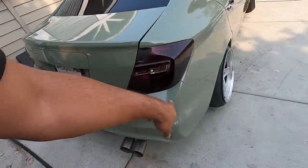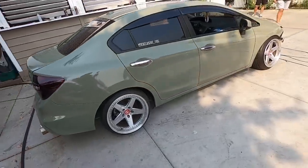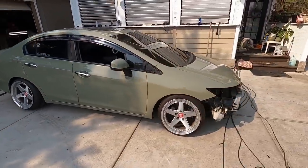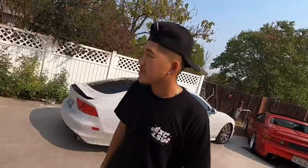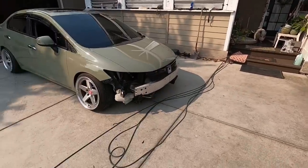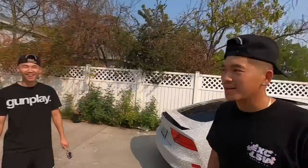So he's got a back diffuser you're going to put on there too, right? Yeah, and side skirts. So this is not the complete look. And new wheels. You already got them? I have them already. I just need a makeover. And then soon after, new owner.